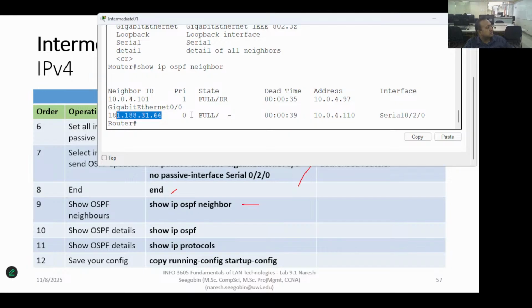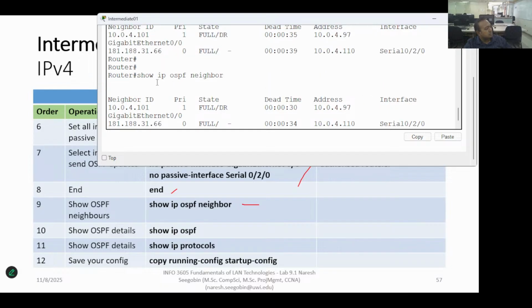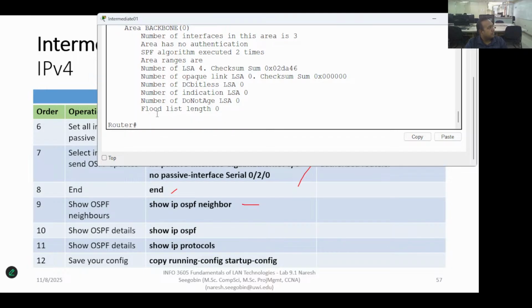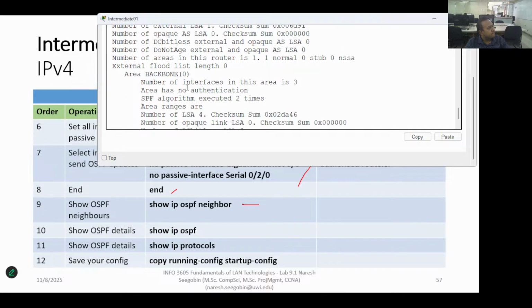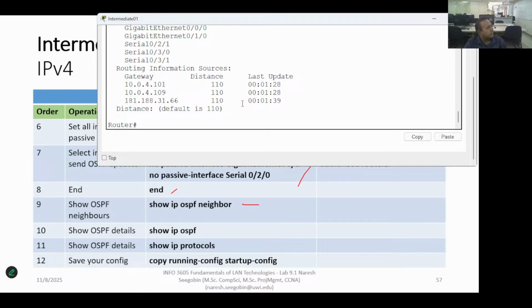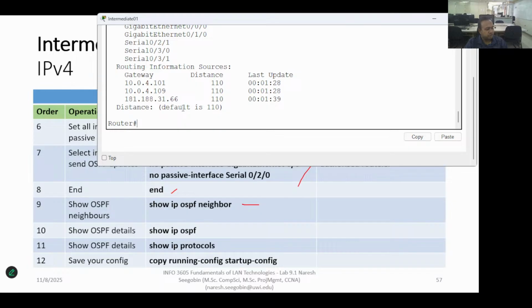Who's this? Intermediate? Nah, it's supposed to show more. Hold on. We'll have to check what's good. Oh, this is supposed to have more. Right, protocol is not telling much about the neighbor stuff, right?